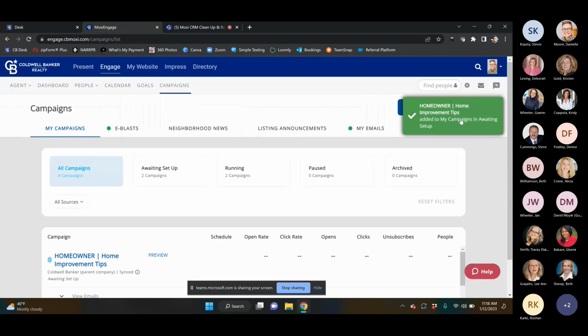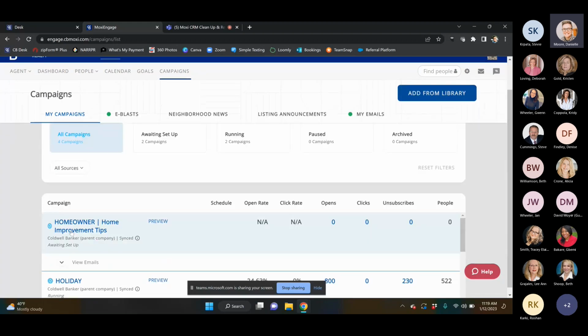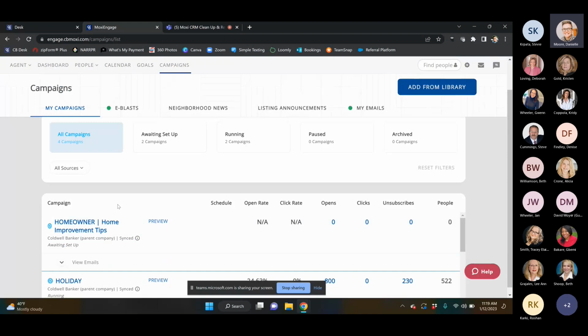So I don't know if it's because of all the information in here, but there does seem to be a little bit of a lag. So just be patient, because I see a lot of people click out of things and then they're like, why didn't that work? Well, it's because the system wasn't working as quickly as you were, right? So once it's here under campaigns, you're then going to click on the title of the campaign. It's going to open it up for you.